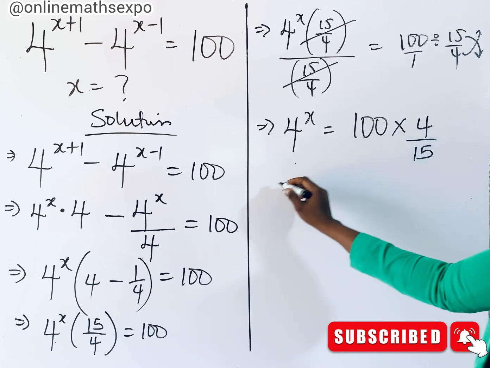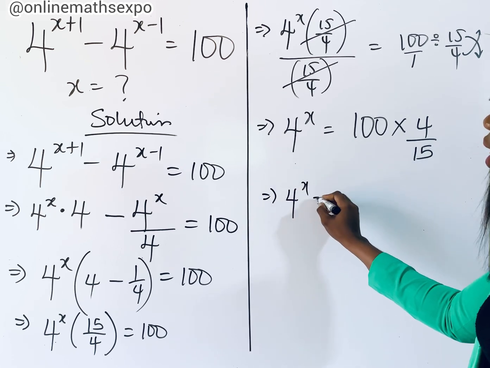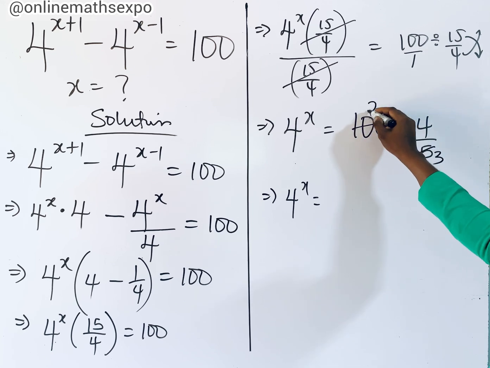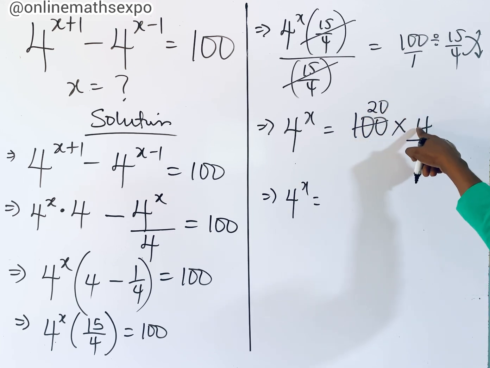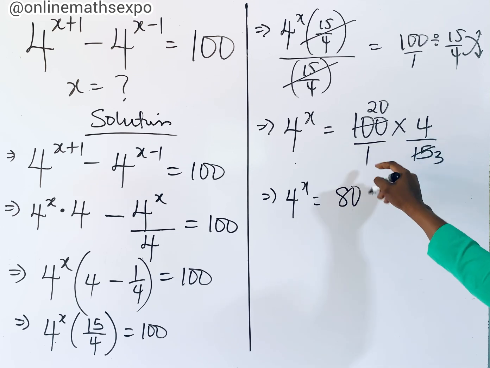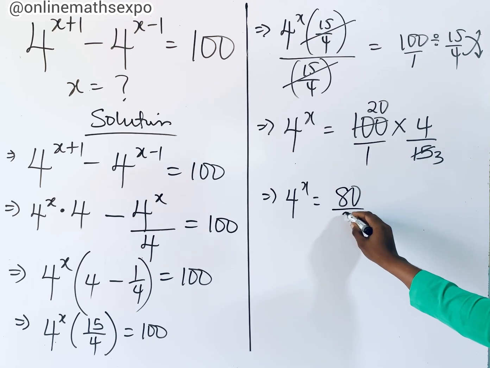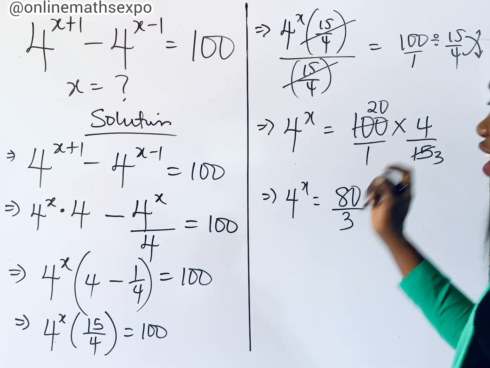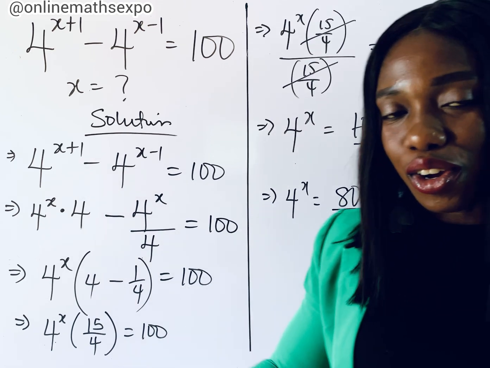So what do we do again? We have 4 to the power of x is equal to, 5 goes there 3 times, 5 goes there 20 times, and 20 times 4 gives us 80, okay? Remember, here is over 1. 1 times 3 gives us 3. Interesting. Now, what do you do next? At this point, you can take the log of both sides.